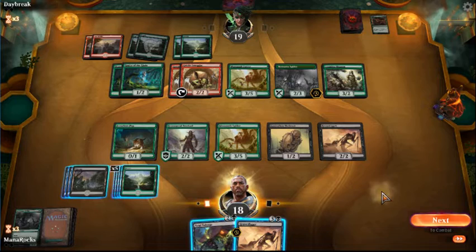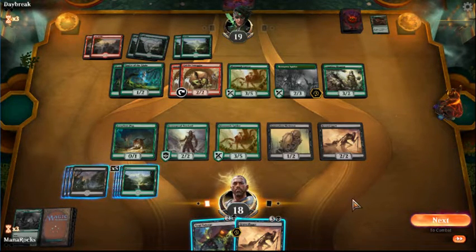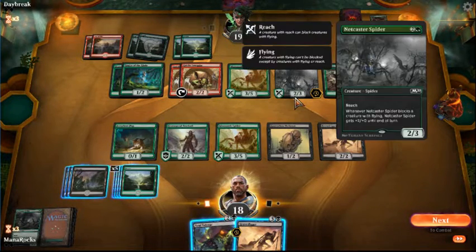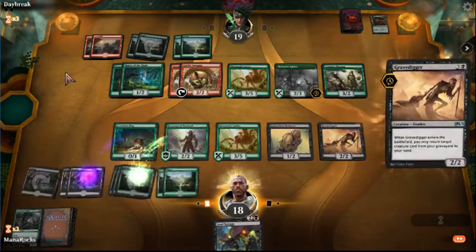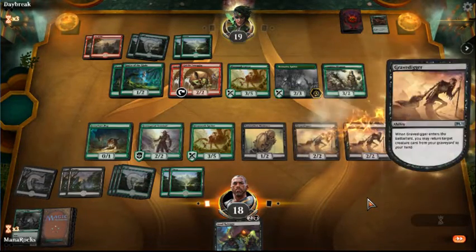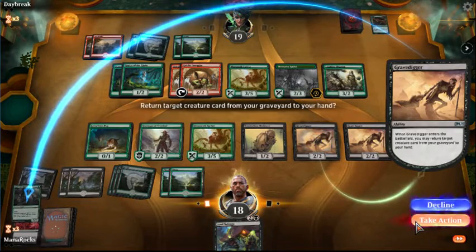Another Gravedigger, sure. I can make a similar attack to last time. Go boom, boom, boom. I guess the Netcaster Spider attacks this time. So I'll just go Gravedigger into Netcaster again. And we're just trying to find removal for their Mammoth Spider mostly, or something that flies.